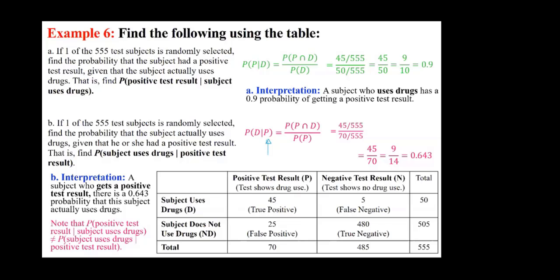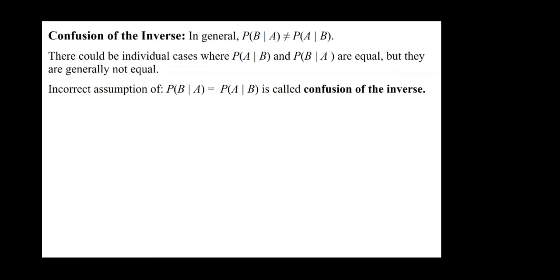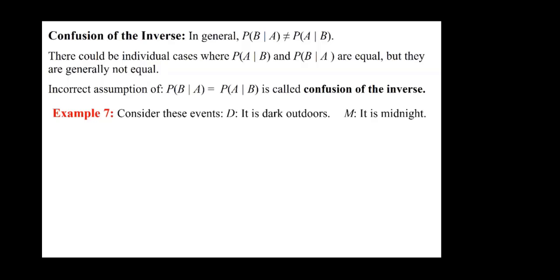And note, it's extremely important. The two are not the same. I really can't emphasize this enough with me. These two are not the same. So we don't want to confuse them. And that's why I think you really want to pay attention to this question later on, go over it again, make sure it makes perfect sense to you. Confusion of the inverse in general: probability of B given A is not the same as probability of A given B. There may be some cases where they become equal. Okay, we are not interested in that, but it is important to know that they are not the same.